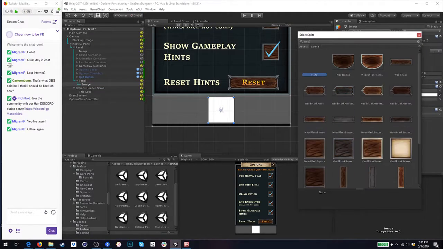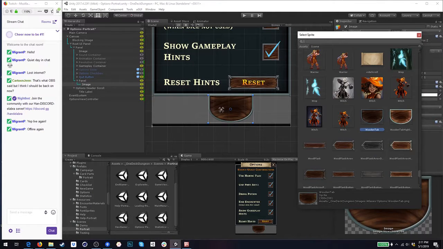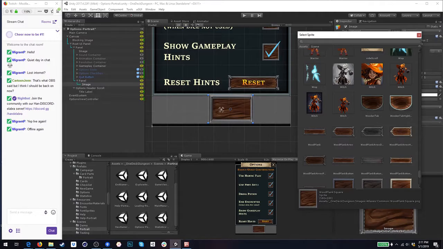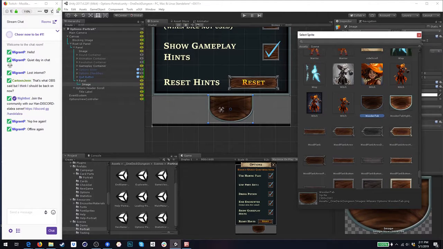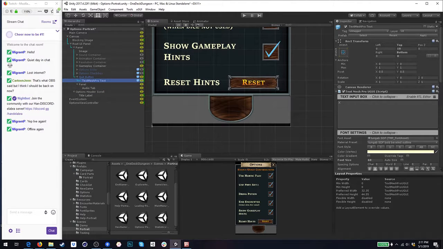So I made these wooden tab buttons, and that was kind of what I was thinking. The other option would be to use these square buttons, but I thought it would be something kind of neat to use a button that looks like a tab. So this is the first one, so this will be the audio tab. And then inside of this, we'll add some text, so I can just copy this text and put it in here with some anchors.